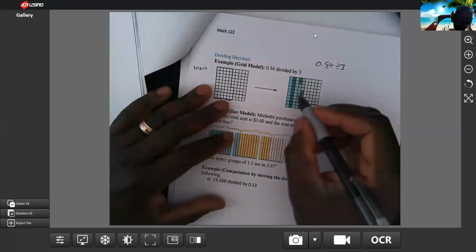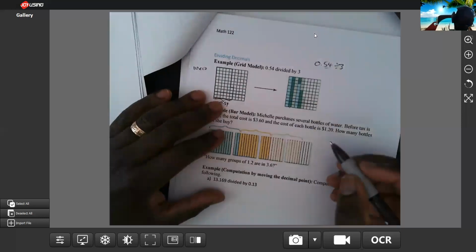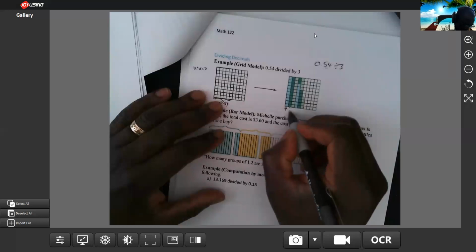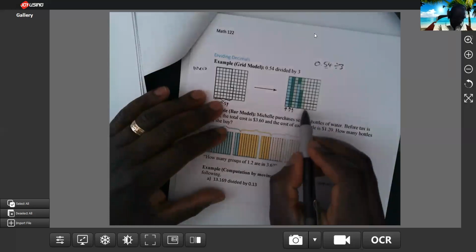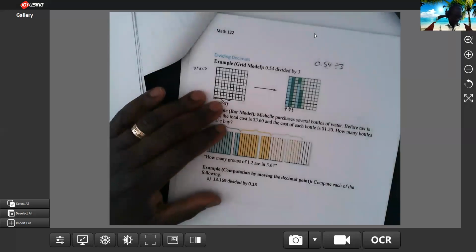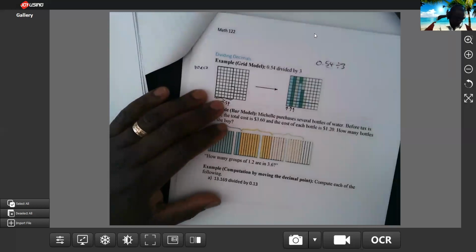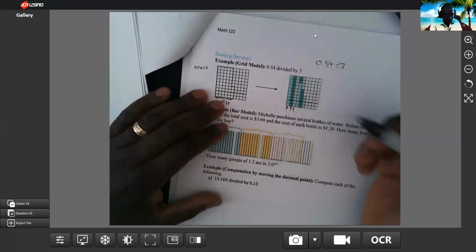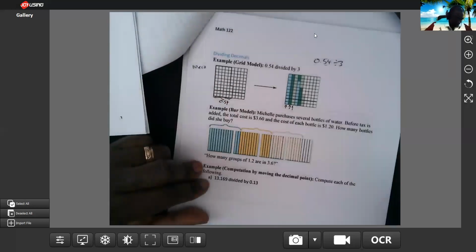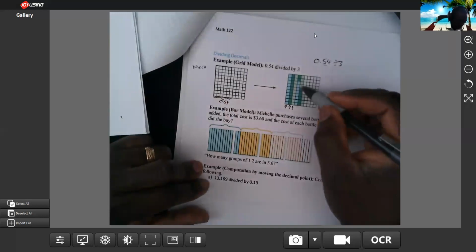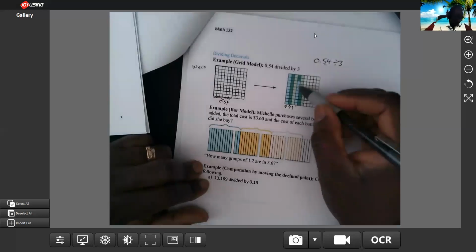Now, since I have 5 of the columns shaded, blue takes 1, green takes 1, that's 1 column. And so now we have 2 of the columns left and then a 4. Then we can go 1, 2, 3, 4, 5, 6 for each of them. If you go 1, 2, 3, 4, 5, that's 24 divided by 3, that will be 8. So you have the deep green, you have 6 plus the 2, that is 8. The light green, you have 4, that is also an 8. And then the blue, you have 8 of them.